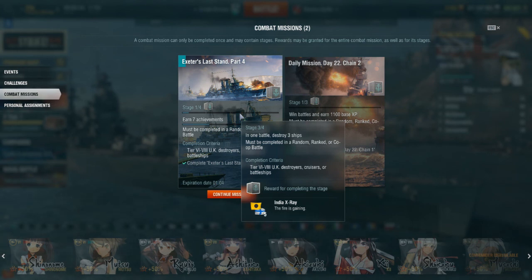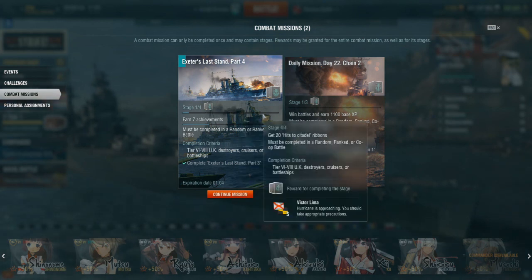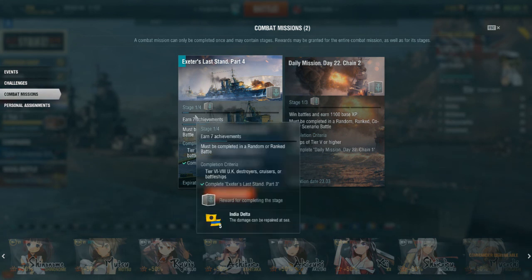Well, no, I wouldn't say easily. But it can be done in co-op. Yes, it can be done in random as well, but you're better off trying it in co-op because they all come right at you. And 20 hits the Citadel again. That's something that can be done in co-op. This one right here is your big block, in my opinion, getting those 7 achievements and knocking it out.